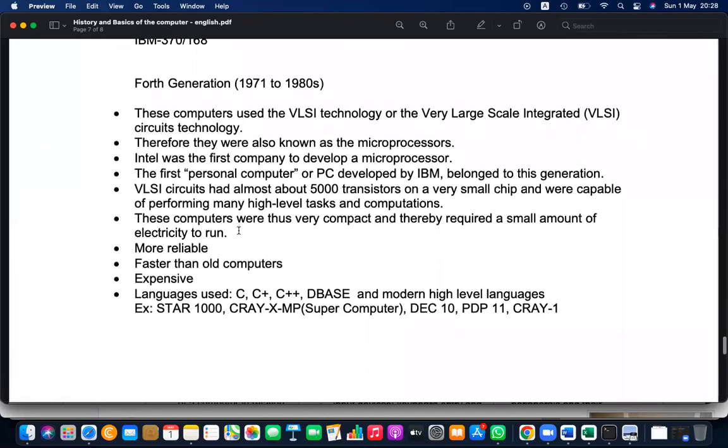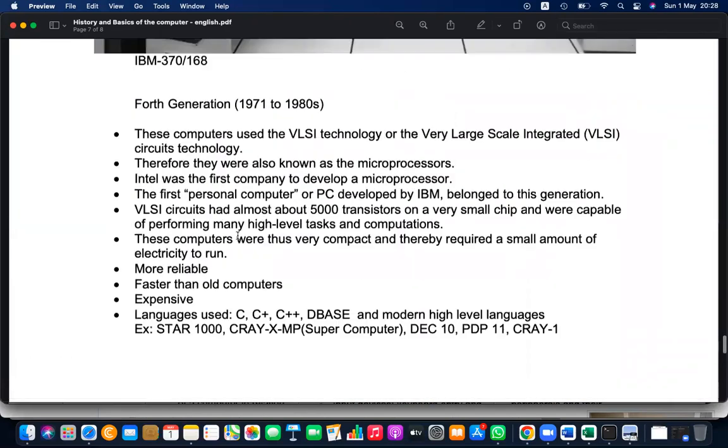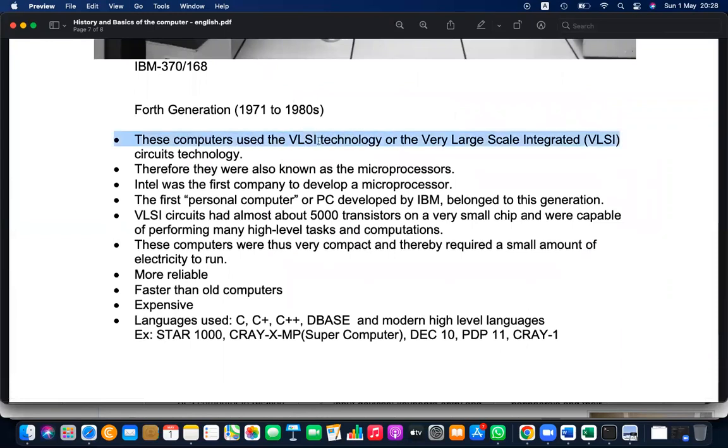But later with the fourth generation, it was very large scale ICs, or very large scale integration circuits, or large scale integration circuits. Large scale integration or very large scale integration circuits actually use microprocessors. Those are called microprocessors. It uses several ICs in one chip. Therefore, the computer became even smaller, portable, movable, personal computer, the idea of personal computer. That is in the late 1980s.